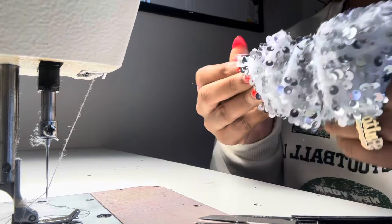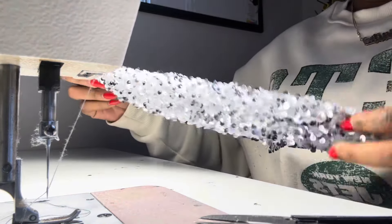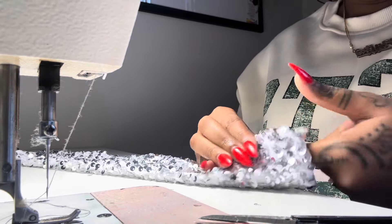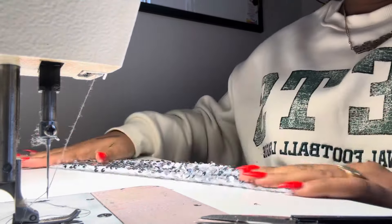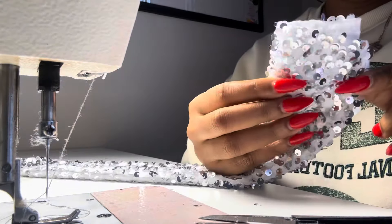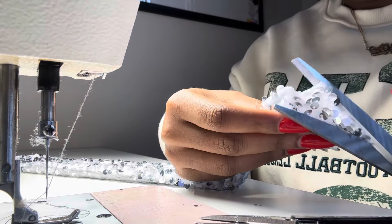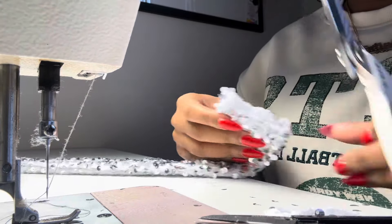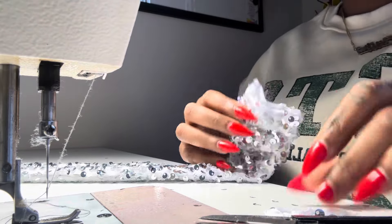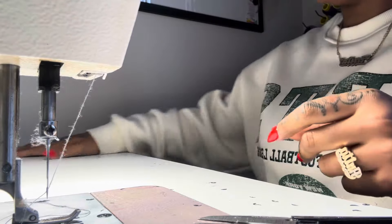Go ahead and turn it inside out, and this is what you should have. Like I said, you only need fabric, horsehair, and bias tape for this, plus a sewing machine — that's it. Towards the end of your fabric piece, if the fabric is uneven, that's fine. Just cut that extra piece off — one, two, three — no harm done. Now take your piece and set it to the side.